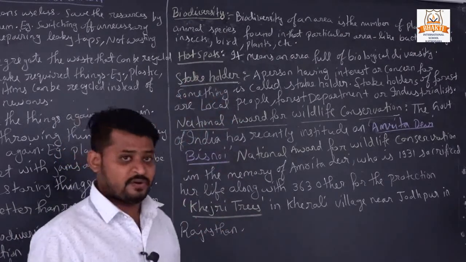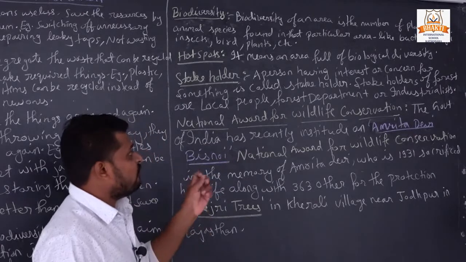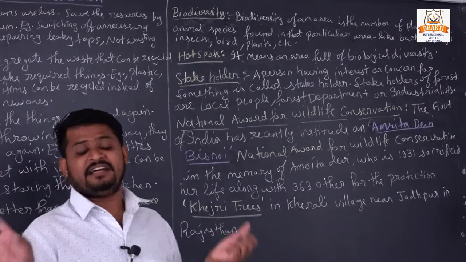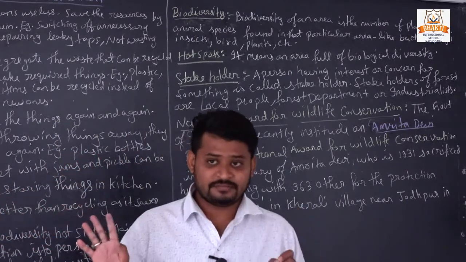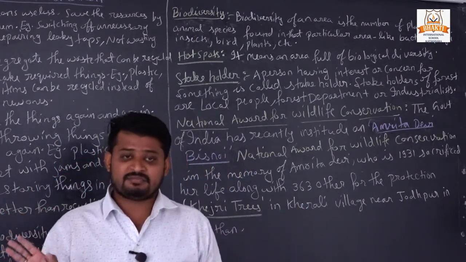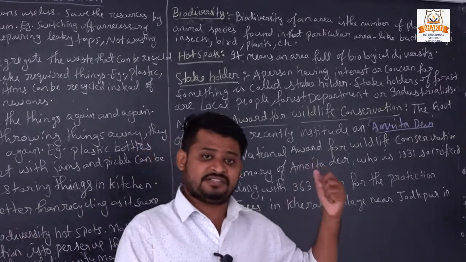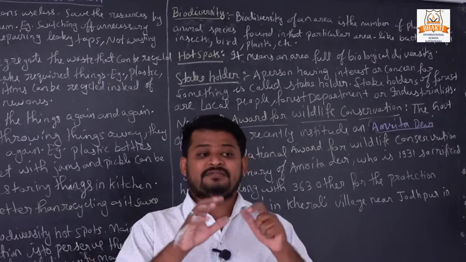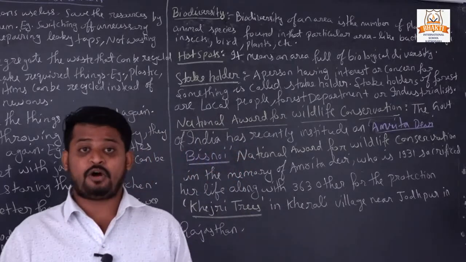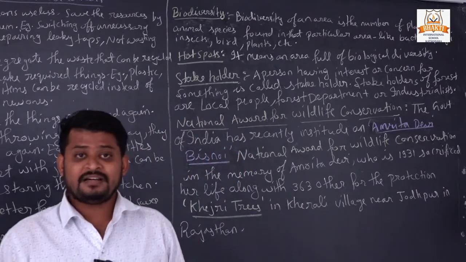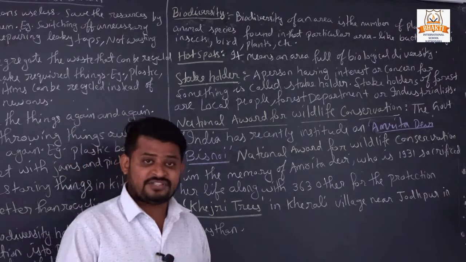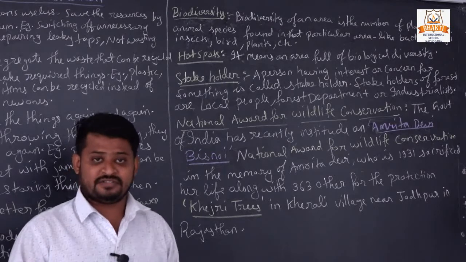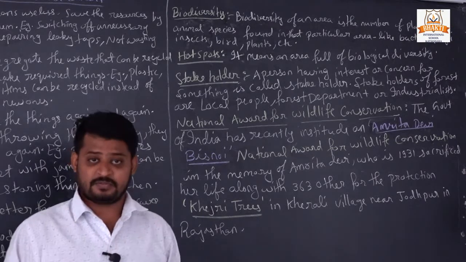Hotspot. What is a hotspot? It means an area full of biological diversity. In our cities there is not any hotspot area. There were only small hotspot areas like beaches, and some artificial hotspots like the zoo, then bird sanctuary, animal sanctuary, wildlife sanctuary. These are the small artificial hotspots.